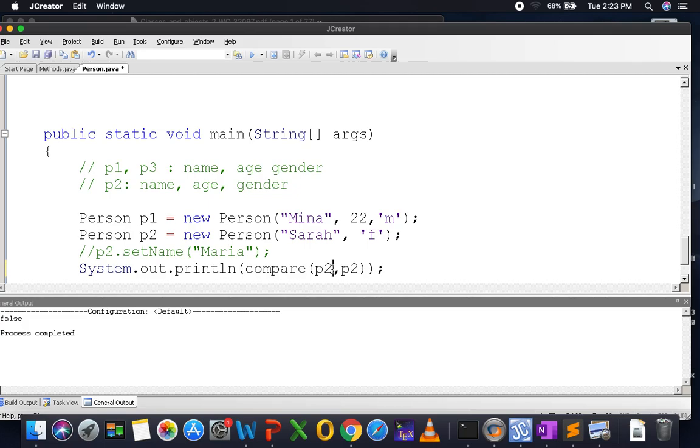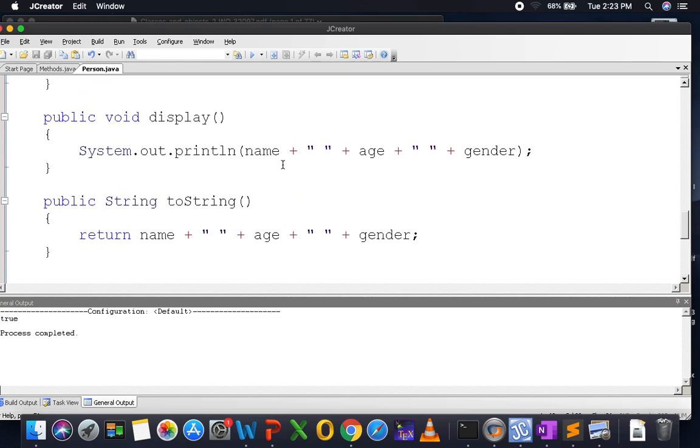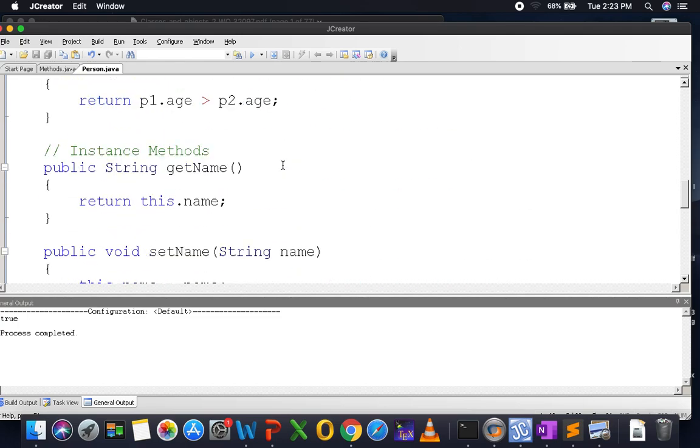Now, if I swap P1 with P2, then for sure I will get true because P2.age will be 29 and P1.age will be equal to 22, and what I get as a result is a Boolean expression that returns true. Nice. This is now a static method.